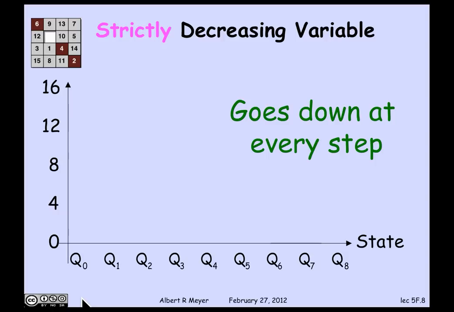As we saw with fast exponentiation, it took not z, which was the obvious bound, but in fact log of z. Because z not only went down at every step, it got halved at every step.